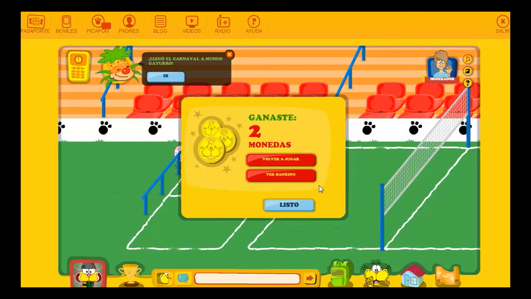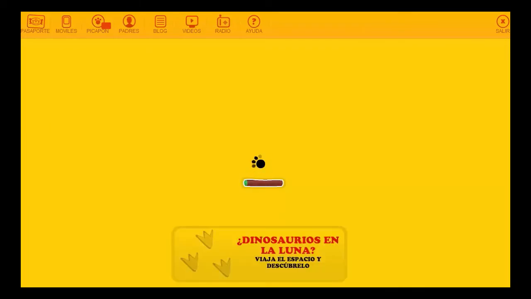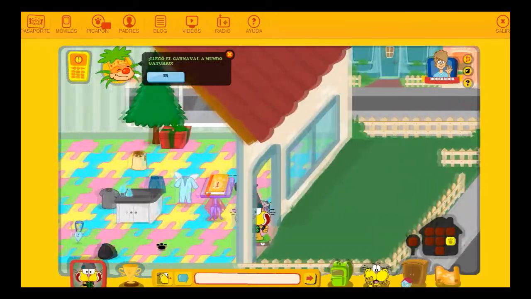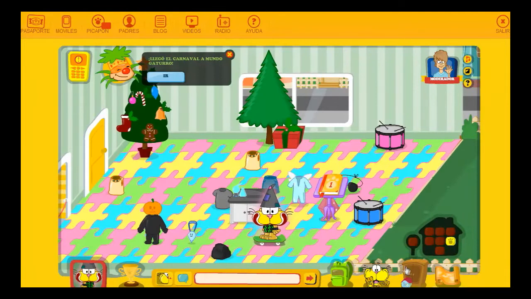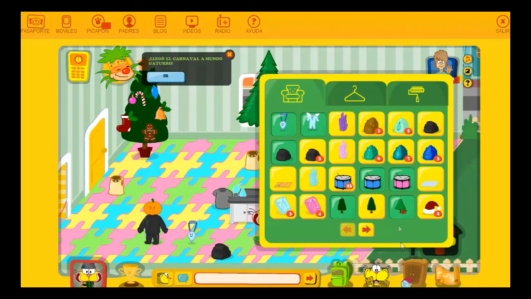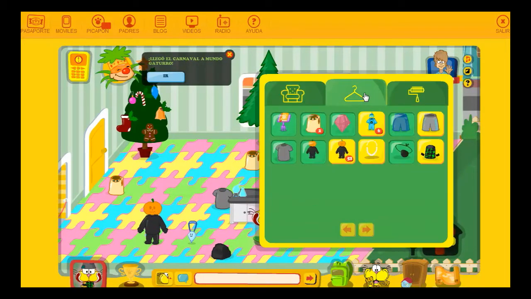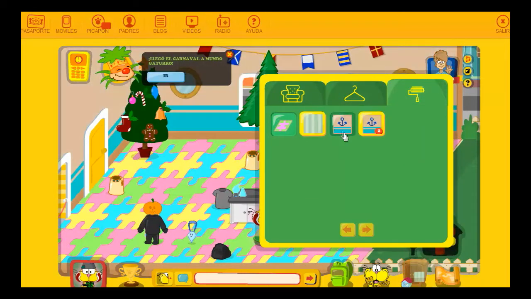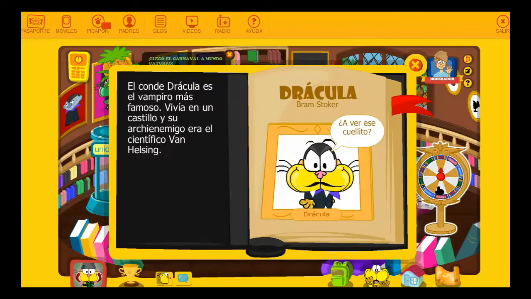I've asked them to write observations about social interactions of Argentine children, or about cultural events, cultural themes that are sometimes presented in Mundo Gaturro, and to compare and contrast them with their own social interactions and culture. I've asked them to identify colloquial uses of Spanish, which there are many. Being an Argentine-based game, sometimes they'll use the voseo.